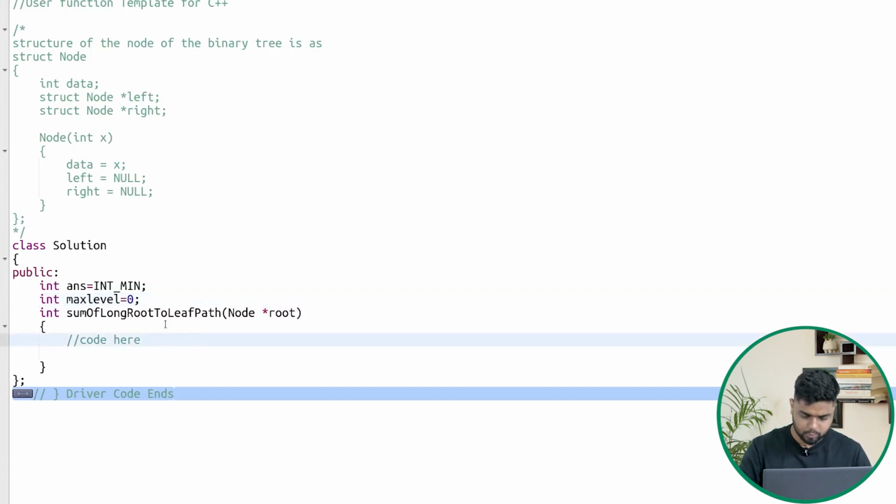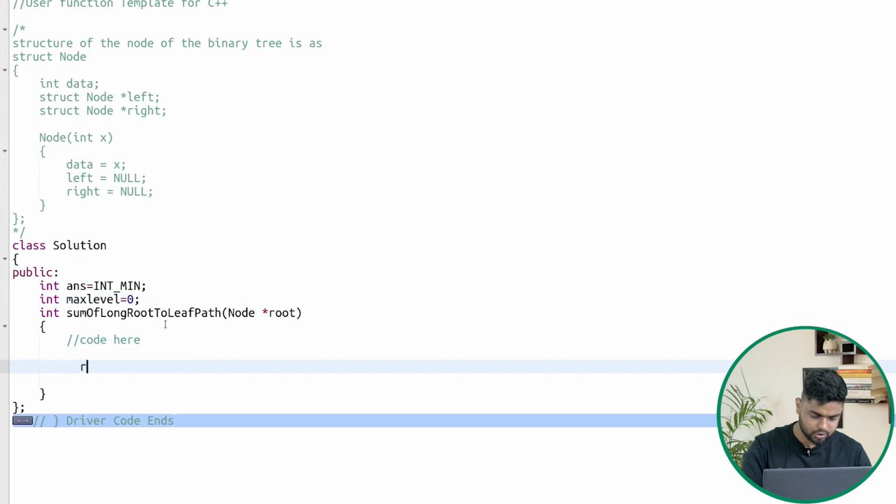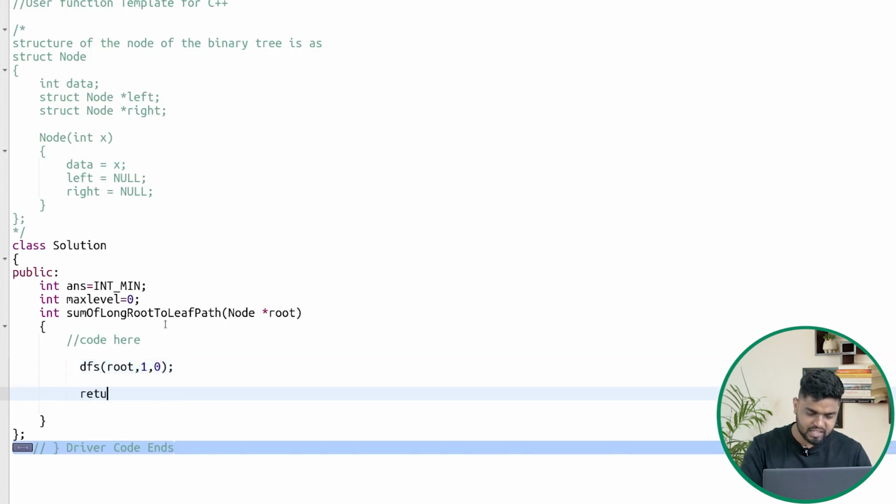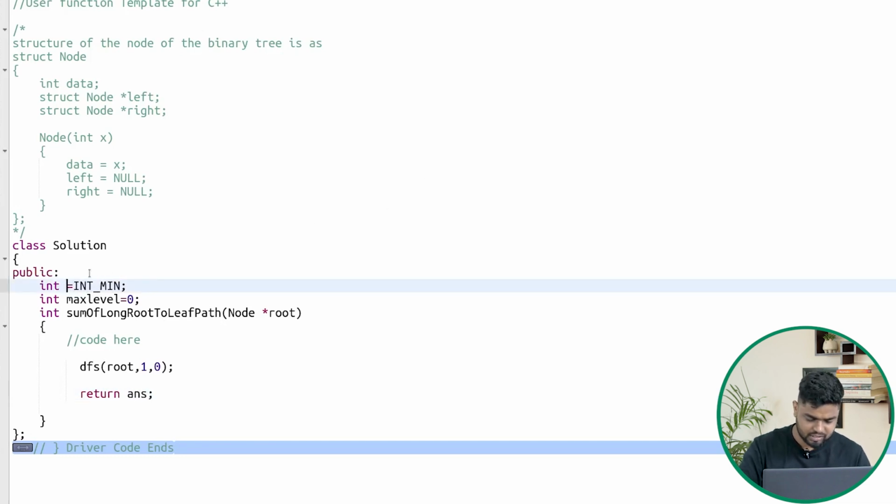Then after this, we'll start with our recursive function, or you can say that we will start with our DFS function. Now we'll start from the root node of the given tree. Okay, and then initially we will say that our level will be 1 and the current sum will be nothing but 0. And at the end of the day, we will return the answer, that is nothing but the maximum sum. So instead of answer, let us declare the variable as maximum sum, so that things are more clear to all of us. So we'll declare this as maximum sum here.